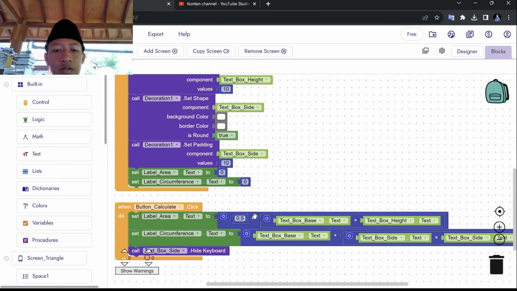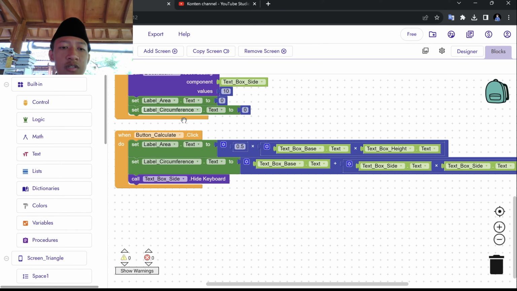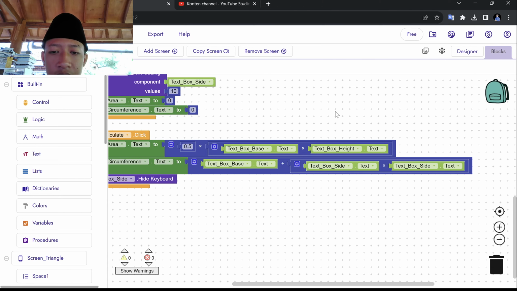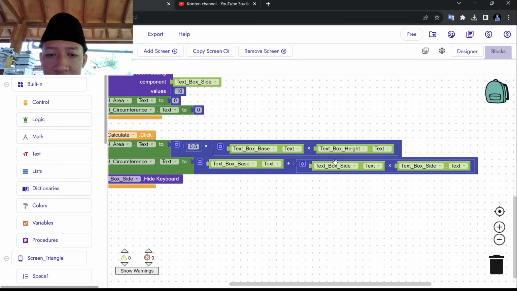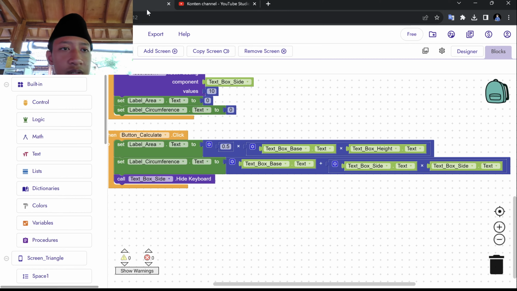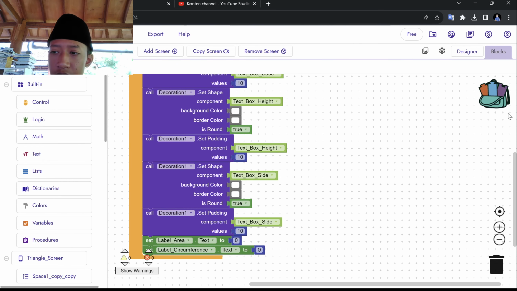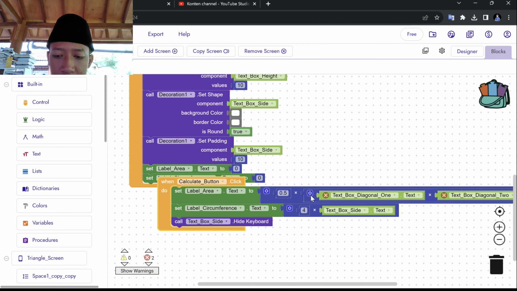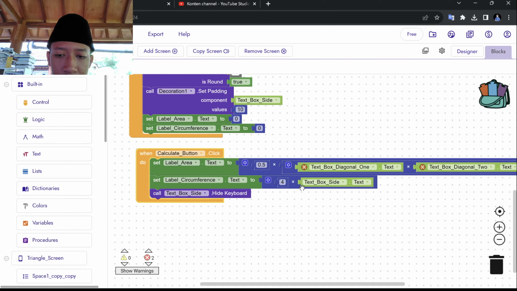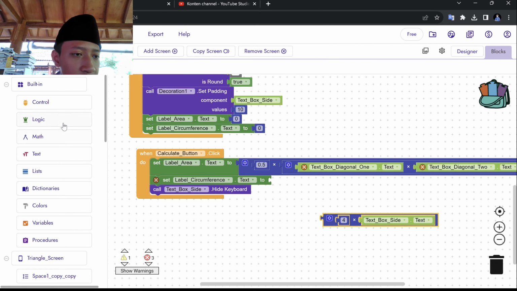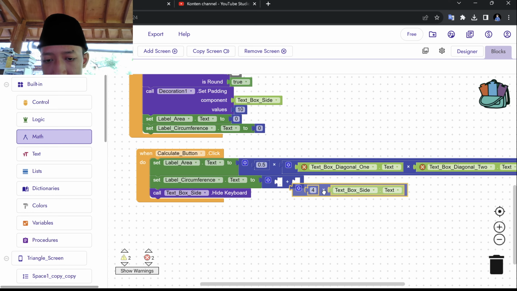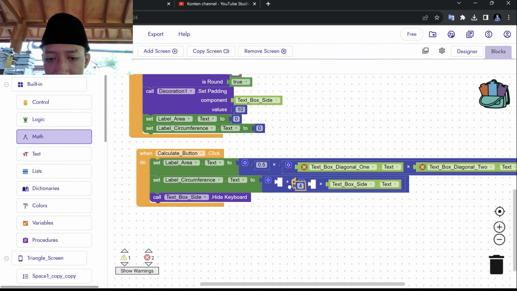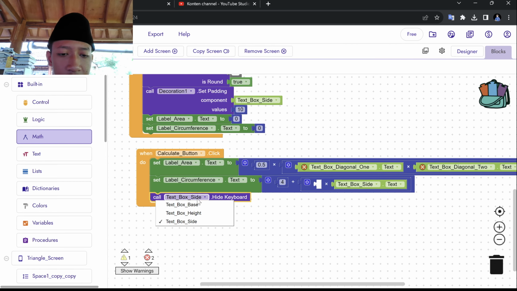Okay, we'll go to the next block code. This is another easy one. The second is plus, and then the second is multiply. So we'll try to make it. Next we'll go to here and break it out, drag it out, and take the plus one, and then put it over there, and then for this one is side.